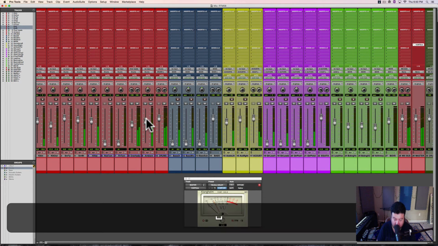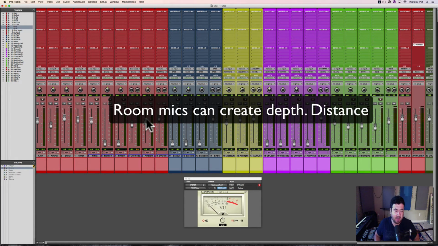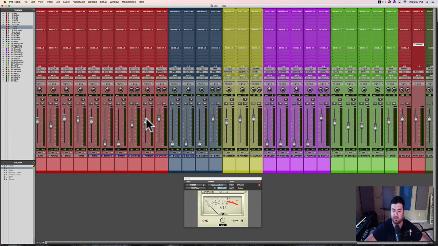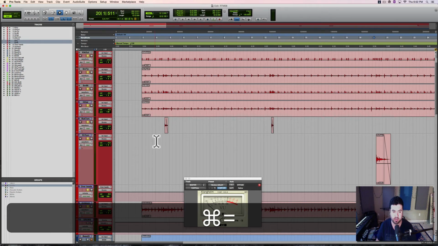I like using the room mic just because oftentimes it can create some sort of depth in your mix, just because the mics are positioned far away. I'm having ground issues, and it's probably because I got a bunch of cables I got to clean up at the back of my desk. I've been doing some experimenting, so I'm going to try and clean it up. I guess I was saying very weak, but my faders were all down. Duh.